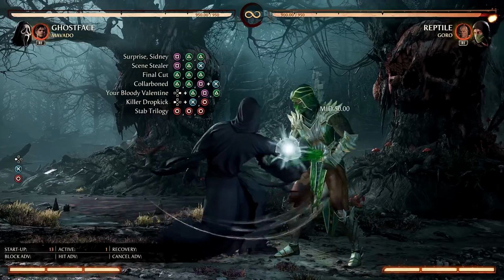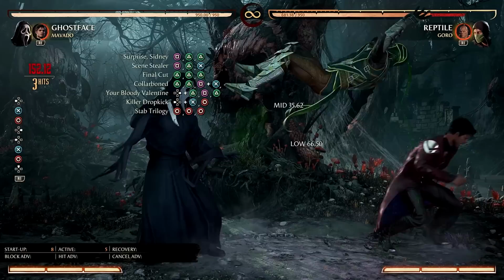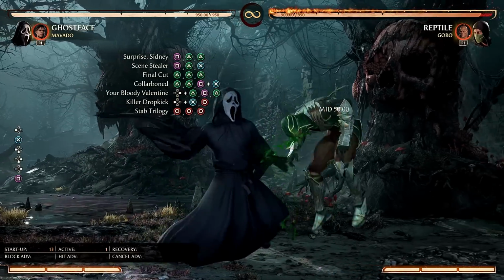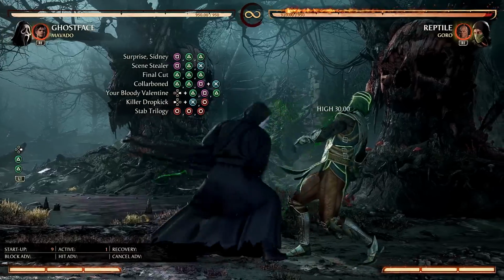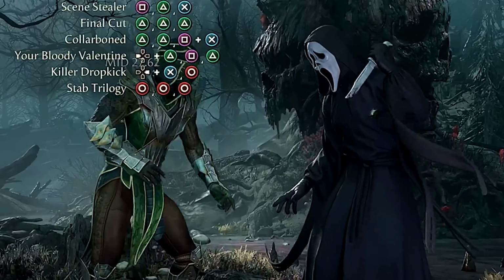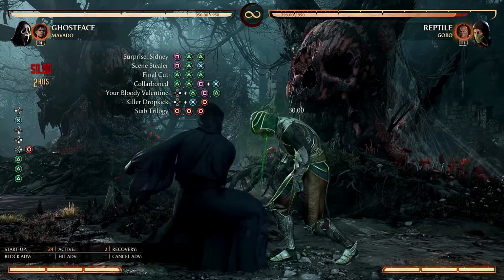But next up is Killer Dropkick, one of my favorite strings that Ghostface has. It ends in a low, which is great for starting combos, but this first attack is where it's at. For whatever reason, it leaves the opponent airborne, which means it combos into the command grab, which is already sick. But to make things even better, it restands the opponent. That's right, check this out. Boom, they're on their feet, which means you can do this and then go for a mix-up because you're in the opponent's face and have frame advantage.